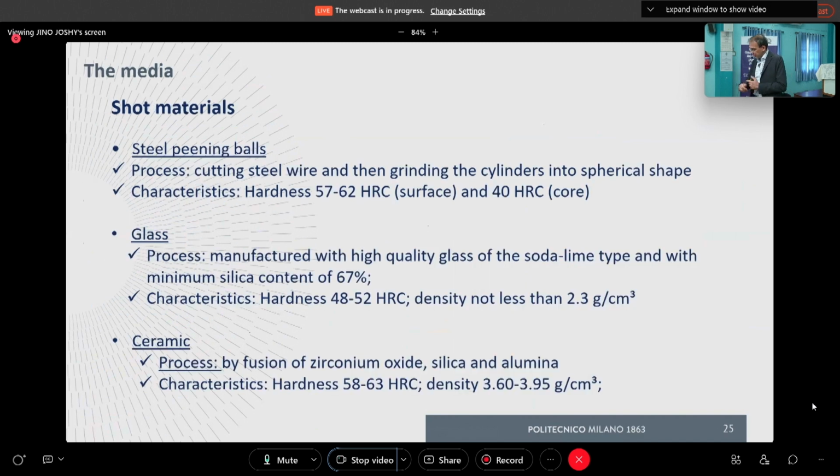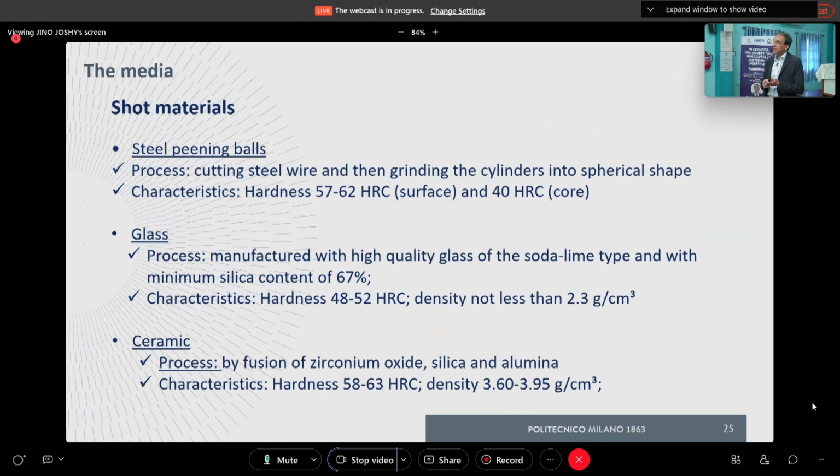Before going to the geometry of the shot, maybe some of you have heard about ultrafine peening, where we are using a different kind of media for those particular peening treatments. We are using media whose dimension is quite a bit smaller, something similar to the dimension of sandblasting, let's say, but with much more controlled shape.